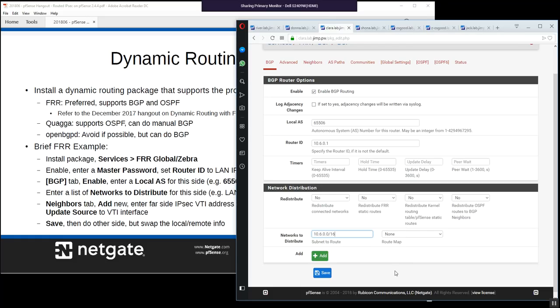You can redistribute things so that you get all of your routes everywhere. But again, for that kind of stuff, you can refer back to the previous Hangout if you're curious on how to do that.